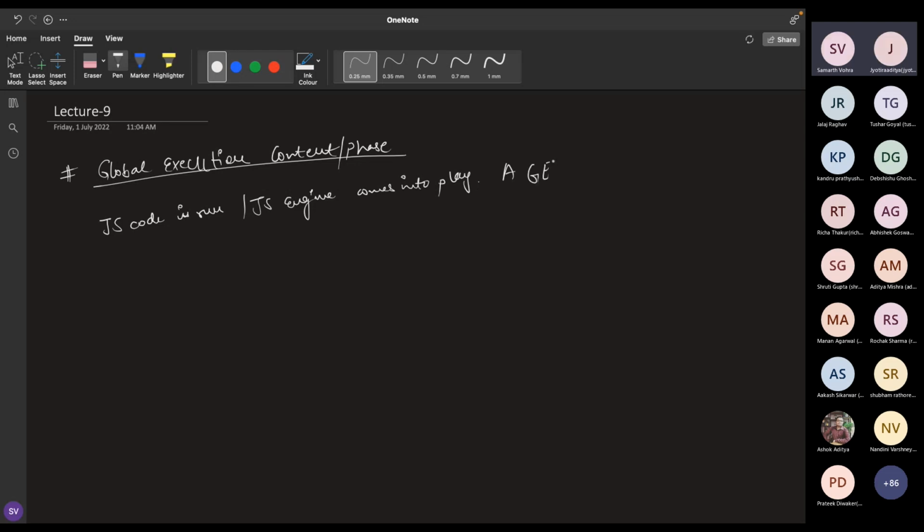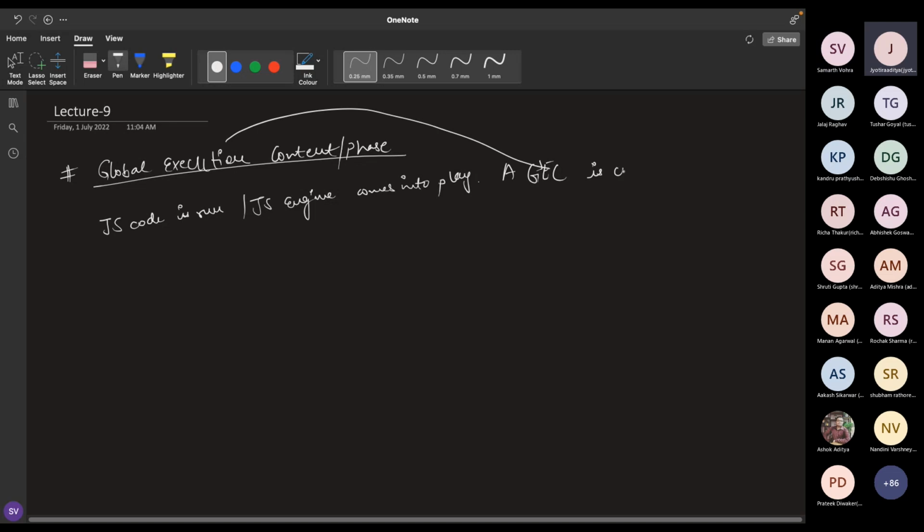This is basically the GEC, the global execution context. Inside it we have two phases.